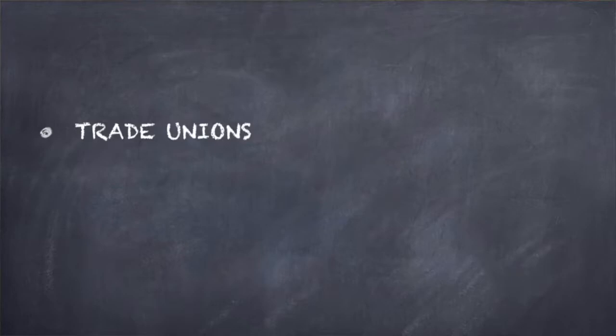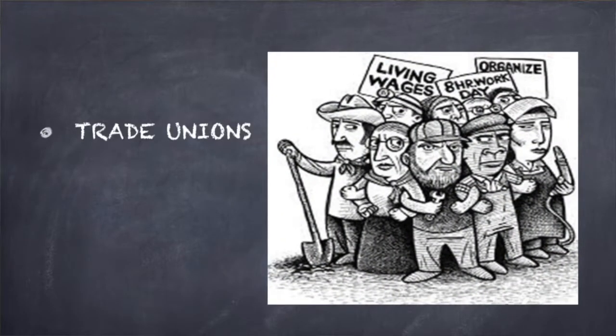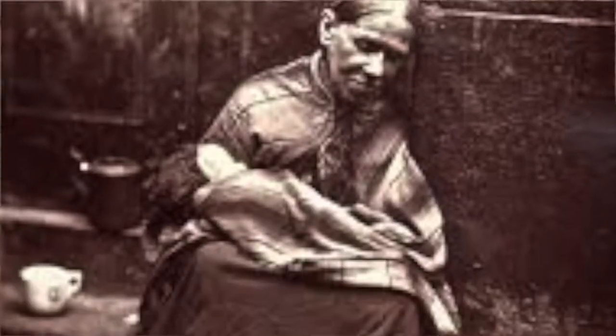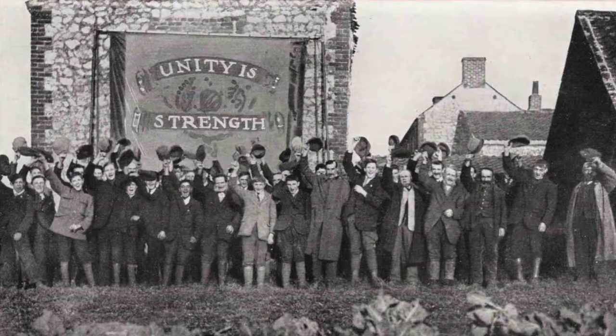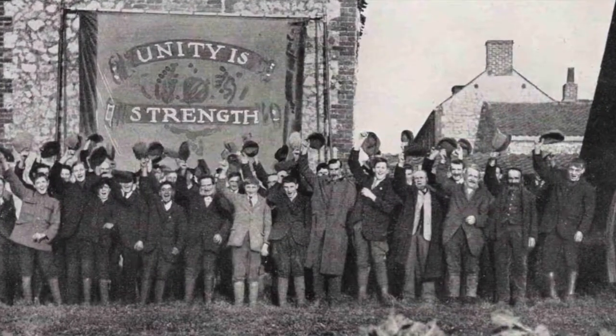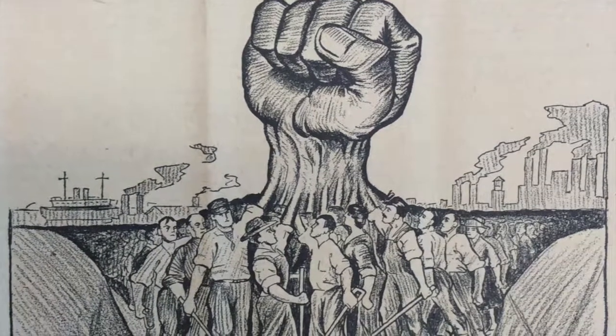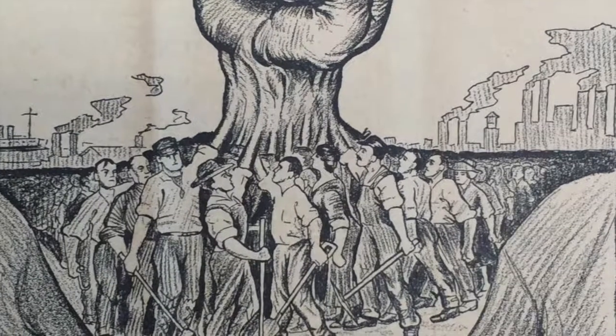Trade unions. During the 19th century, people did not receive any help from the state in case of sickness, accident, death, or just the end of their working life at an elder age. So, workers formed mutual aid societies to help members in case of illnesses or unemployment. It was difficult at the beginning because the right of association wasn't allowed until 1824. Since 1824, workers replaced their mutual aid societies for trade unions.